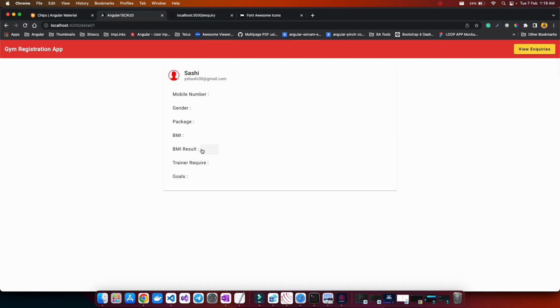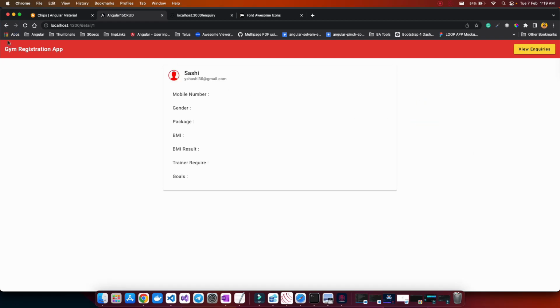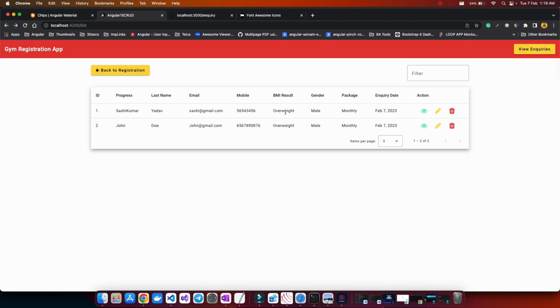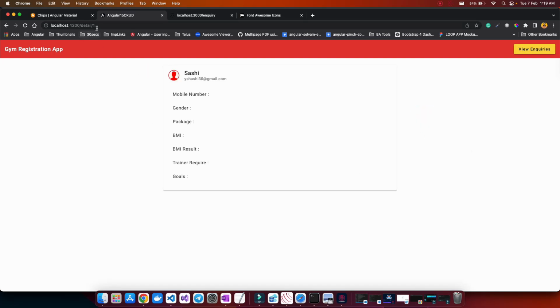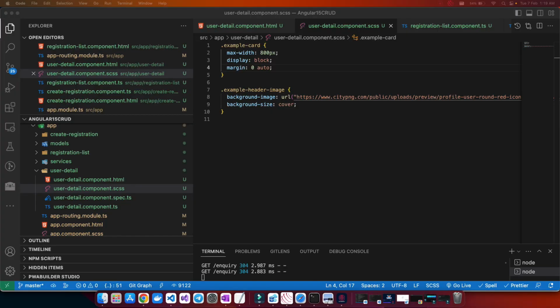That looks nice. Now I need to fetch the user by ID, correct? And those users I want to display. For example, if I select Shashi, then I should see the name Shashi and all the details. If I select John, then I see John and all those details. Again, this is easy, right? We have done it already. Once I go to this route, I'm getting the ID on the top: for Shashi it is 1, and for John it is 2. So based on the ID we can fetch the record and display it, correct? Let's see how we can do that in the API.